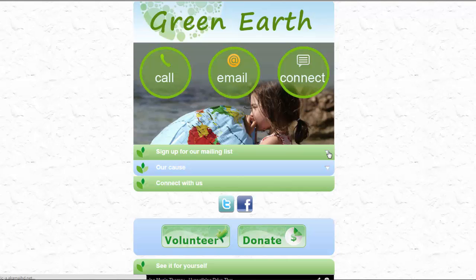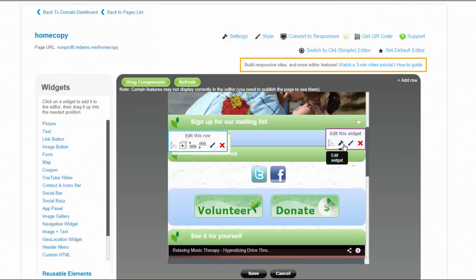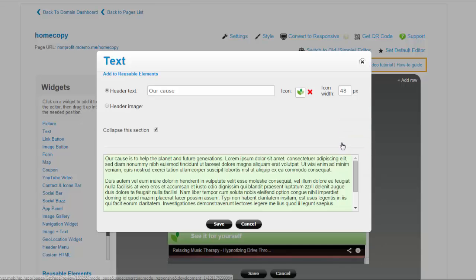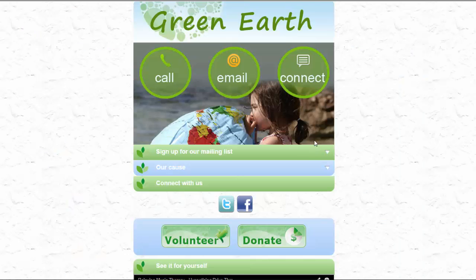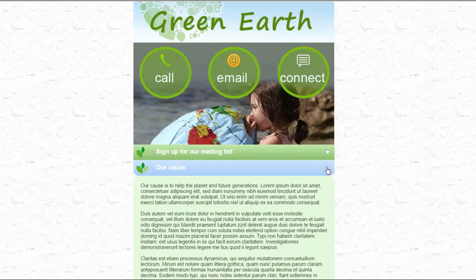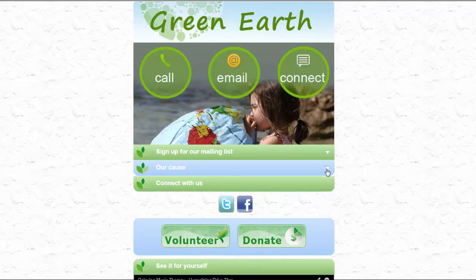Most widgets on the page builder platform could be made collapsible, meaning any type of text, image, or other buttons, forms, maps, almost anything could be turned into a collapsible option. That way you can definitely fit more features in this section. So for the text, you just click collapse this section and it would appear as accordion style on that home page as well.